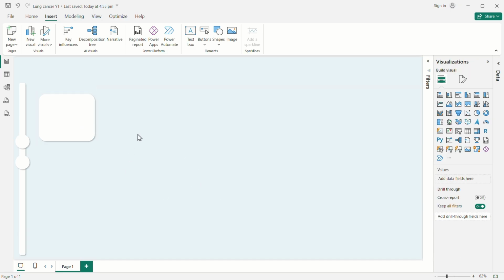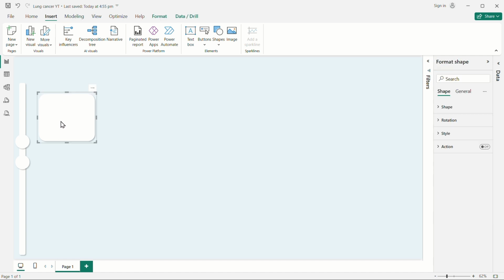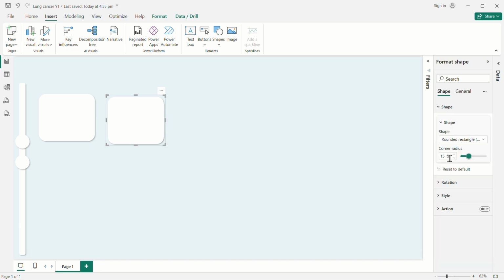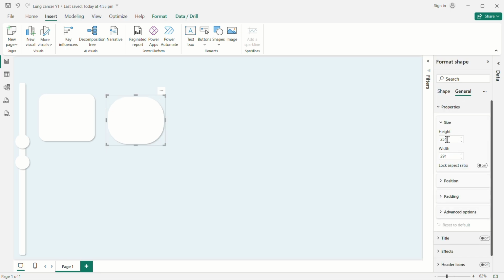Now what we will do, we will create another design for here. So we will just click on this, right click, Control plus C, Control plus V, and change its property to, first we will change it to rounded, corner radius should be 52%. And after that, change its height and width. So height should be 99 and width should be 284.